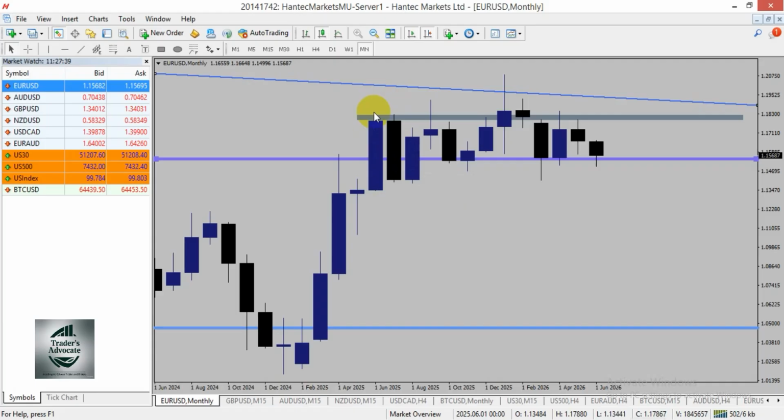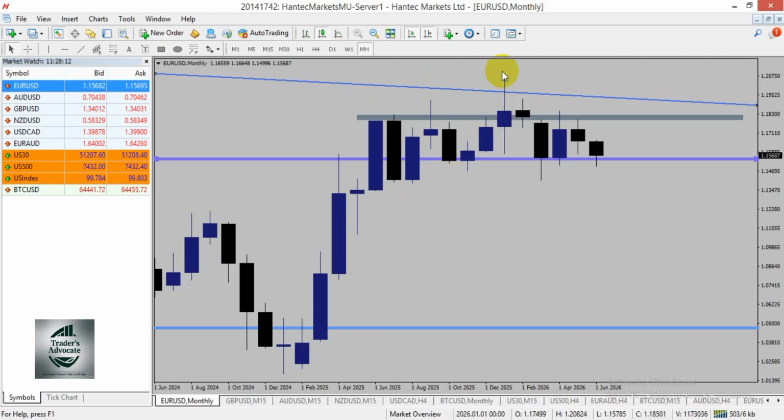So notice how we broke above here. Immediately we had a bearish engulfing candle close. So when I see price breach an area and immediately I see a bearish engulfing candle close, I'll put a minor level here and say to myself, if indeed we want to go all the way to the upside, price should come and break above this previous bearish engulfing candle close. And notice we had an attempt to close down below. But again, we didn't break down here. We also failed to break below here.